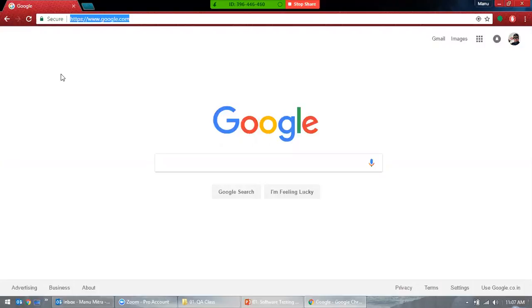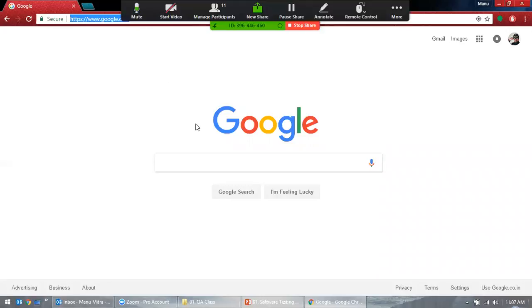I'm accessing this web application, right? What's a web application? Whatever is open in the web browser is called a web application. What's a client application? Whenever you open it through your system or when you install it in your system, it's called a client application. So here we have this web application, and can anyone tell me what the functionality is here?